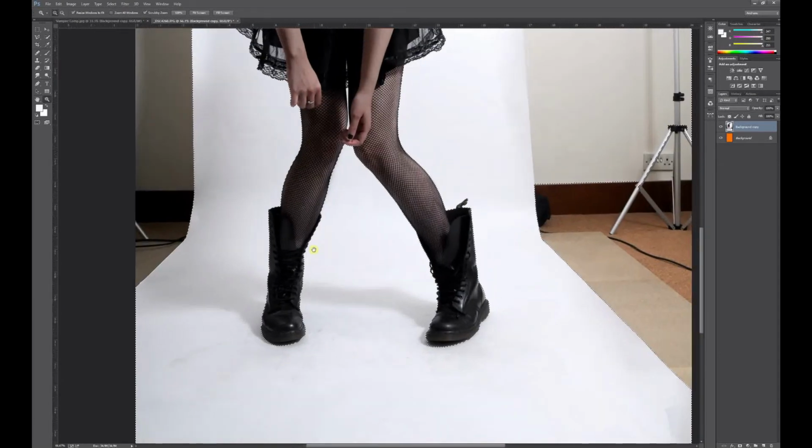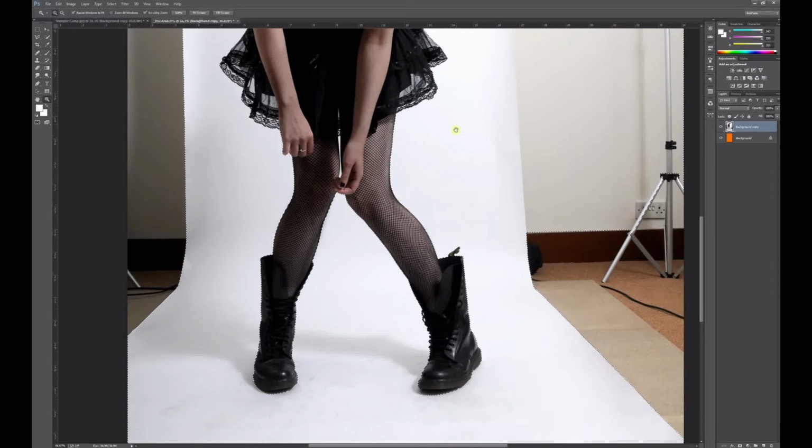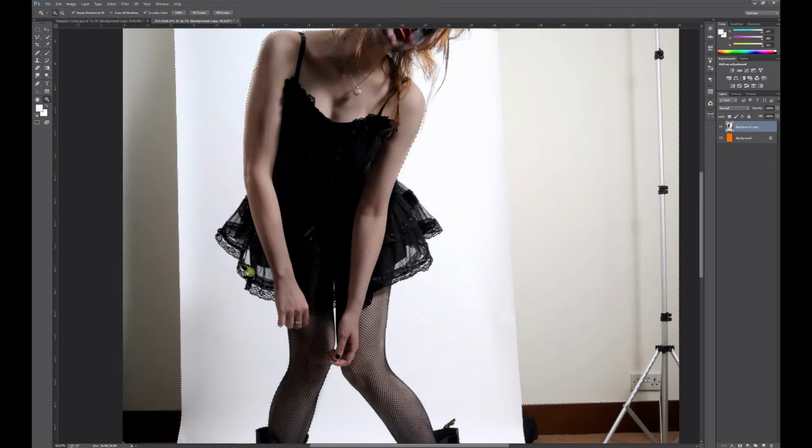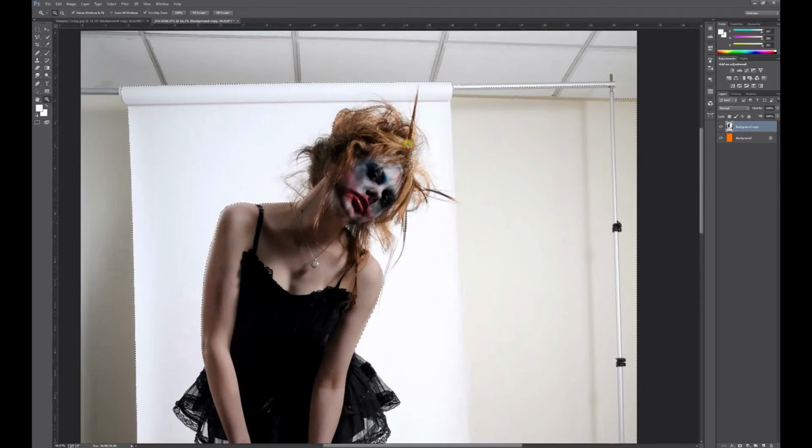Let's go in and have a look. So now it hasn't got everything. For instance, this between the legs here, because it's separate to what we were selecting, it's not bled over into it. Obviously it's stopped at the edge of here, and this is slightly transparent, but we'll deal with that later. And the hair, okay, it's not made a great job at this point, but we're going to fix that.